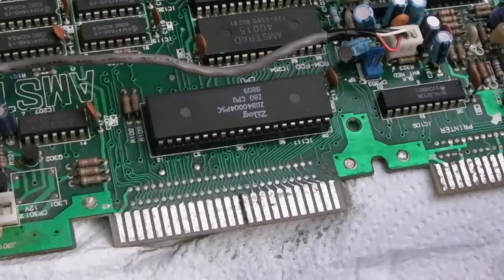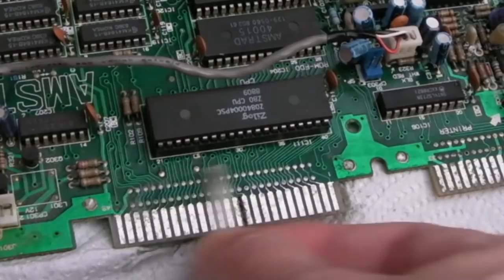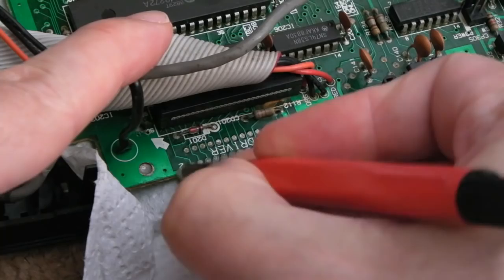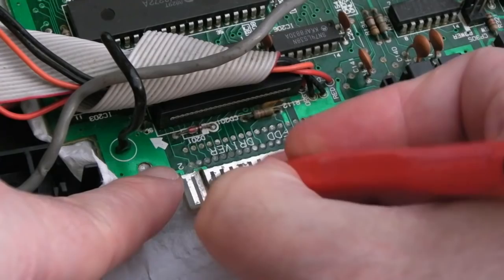Let's just try and collect this and see how much better that is. Yeah, that's looking a lot better. Look. Yeah, that one's looking an awful lot better as well. So yeah, very therapeutic, because watch, you just put the fiberglass pen on there. Yeah, that pin on the right is not as good as the one on the left, but very little work is required and they come up really good.